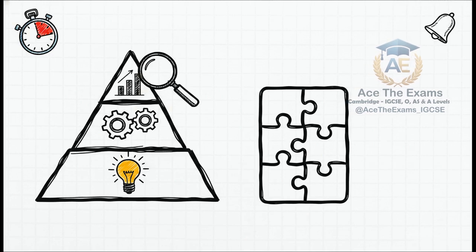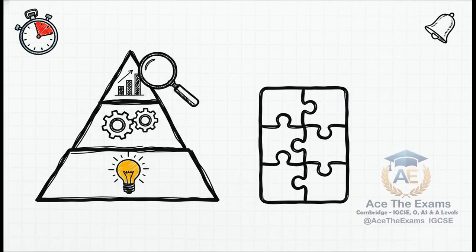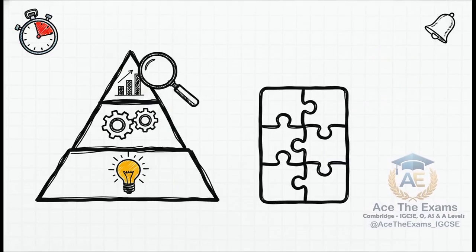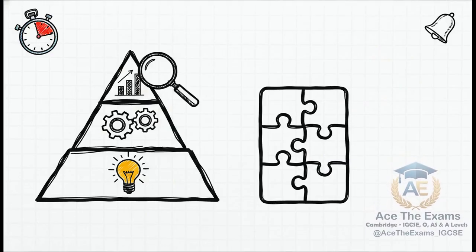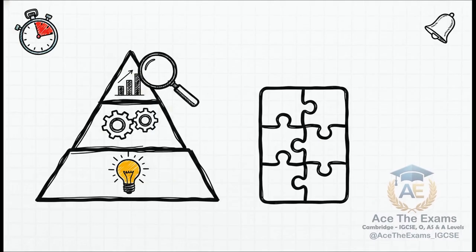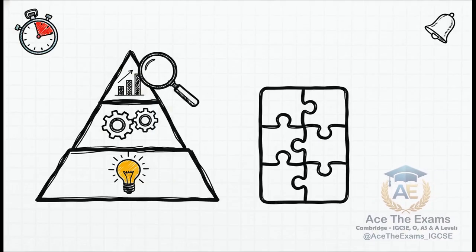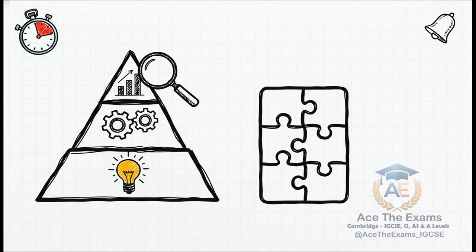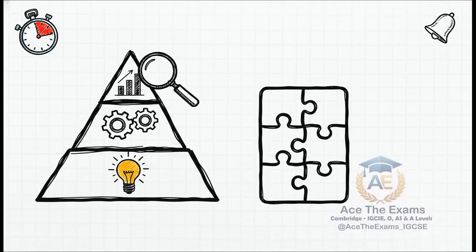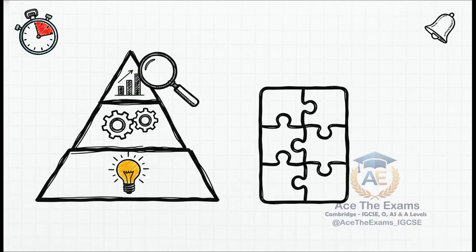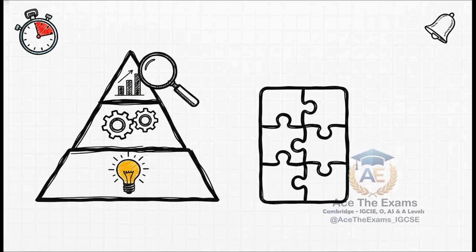Remember our student Sam, who rushed the paper and completely missed the command words? That tragedy happens because students genuinely don't understand the cognitive domains the Cambridge examiners are actively targeting. When you look at an exam question, the command word, words like state, describe, explain, or evaluate, is literally the examiner handing you a cheat sheet. It is a map to the exact cognitive domain they want you to demonstrate.